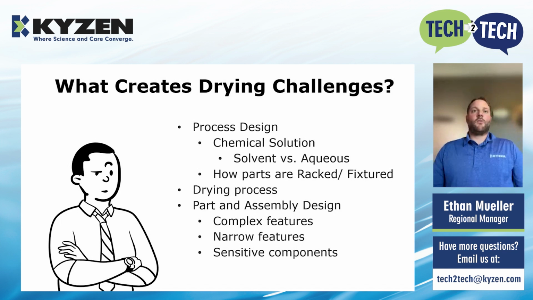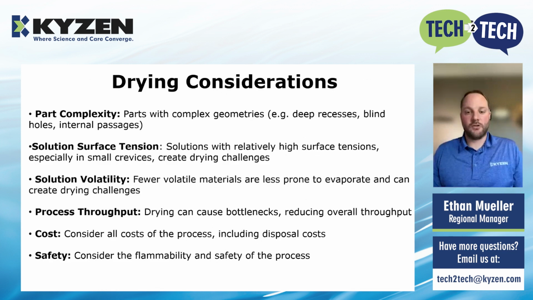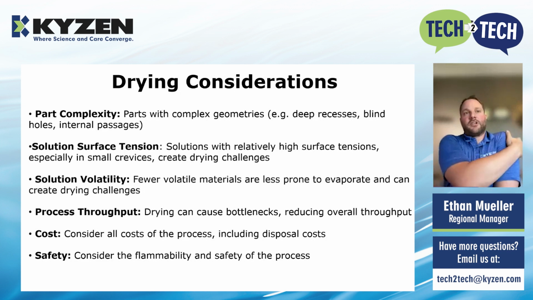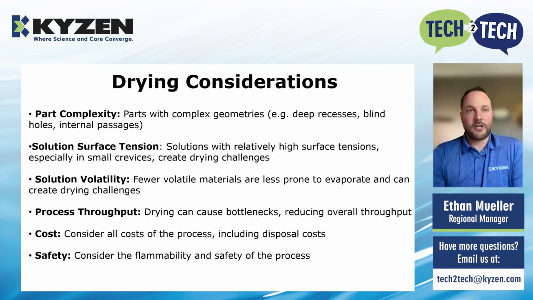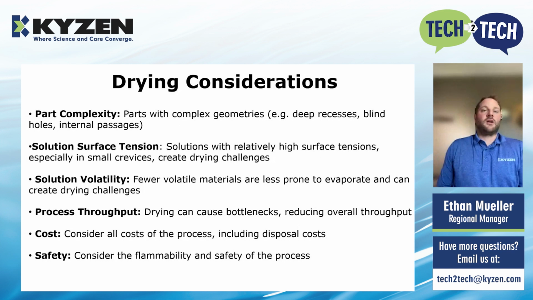And then, one of the biggest challenges of drying a part can be the part itself. What is the design of the part? What does that look like? Does it have complex features, narrow features, or maybe parts of the assembly are sensitive to temperature? All things that we need to consider when we're looking at implementing a new cleaning process, a new piece of equipment. So the considerations, first and foremost, again, we want to look at the complexity of the part.